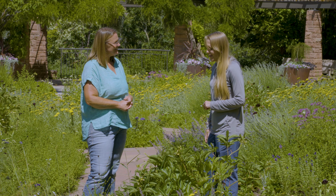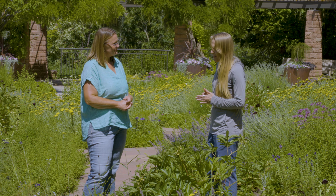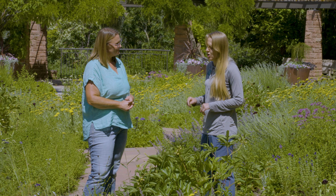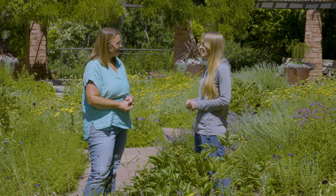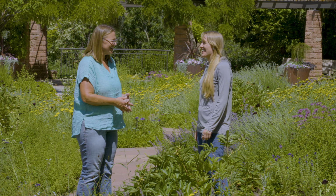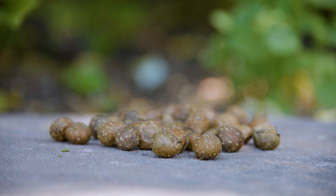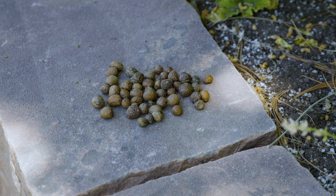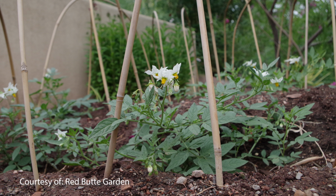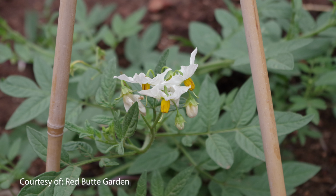Wow. So we know that it was used 10,000 years ago, meaning it could very well be the first cultivated plant in the western U.S. Oh my goodness. And I would imagine they don't look like our traditional potatoes we know of now, right? No, they don't. They're very tiny. You have to collect a lot of them, and they're very bitter too. Okay. And there are special preparations they did, and still do now, to make them taste better. And we're highlighting them in hopes to get Native Americans to grow them again, and they are.